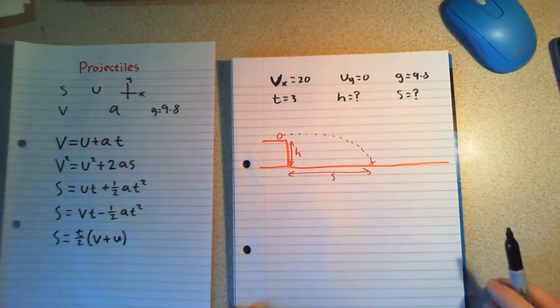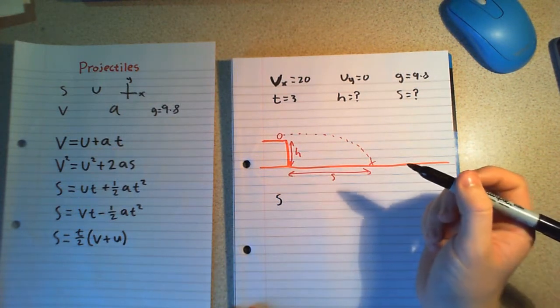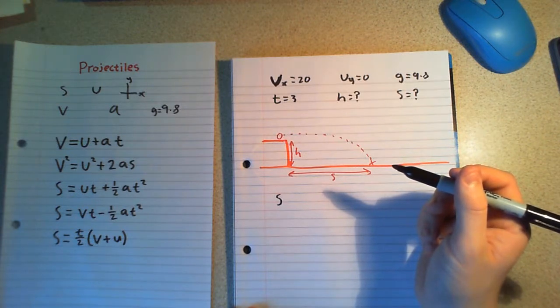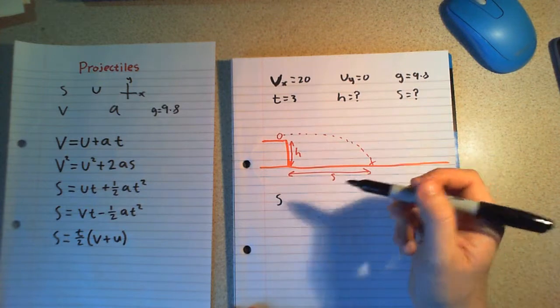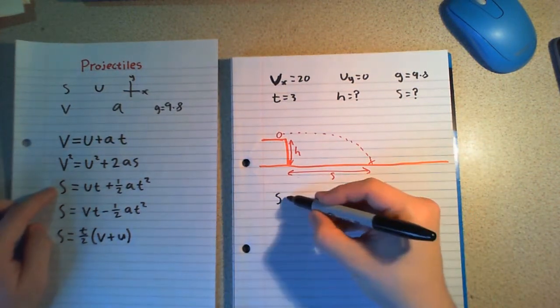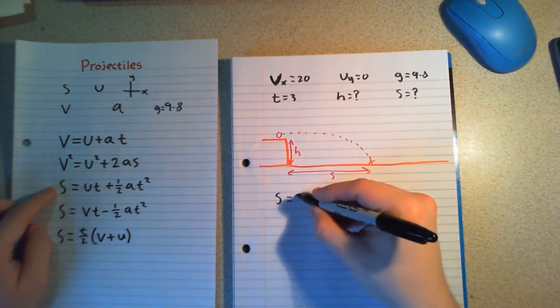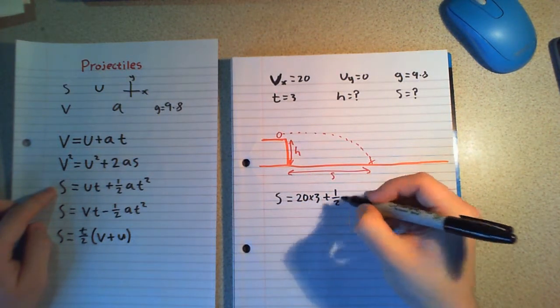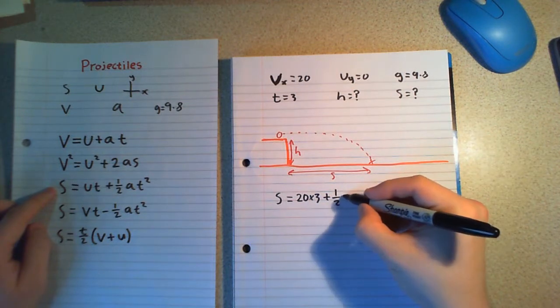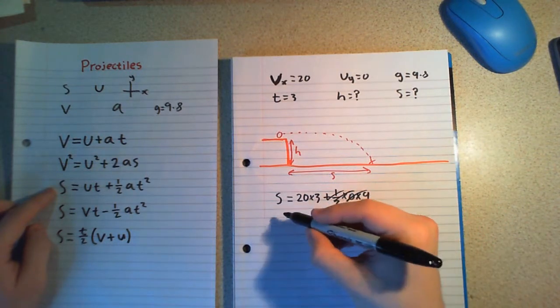So we'll start with S, and we know that any velocity in our x direction and any velocity in our y direction have no effect on each other. So the whole shoot a gun, drop a ball, and the bullet and the ball will land at the same time, with no friction or curvature of the earth. So that means we can use our relationship here. S equals our x initial velocity, which is 20, by our time, which is 3, plus half. Now we have no acceleration in the x, so it's by 0, by t squared is 9, but all of this can go, and we're just left with S equals 60.